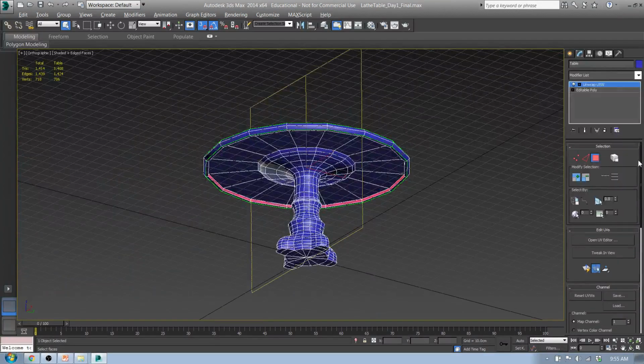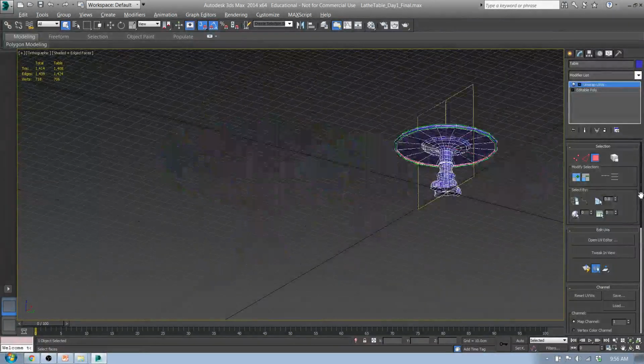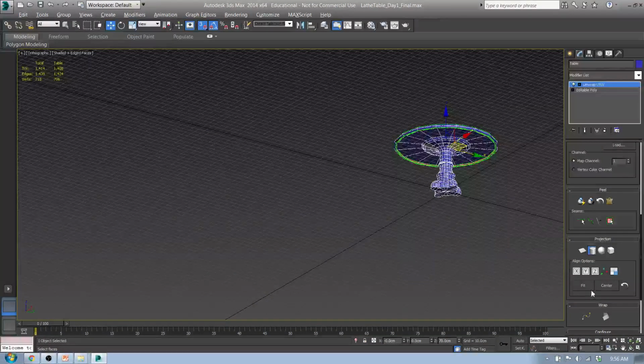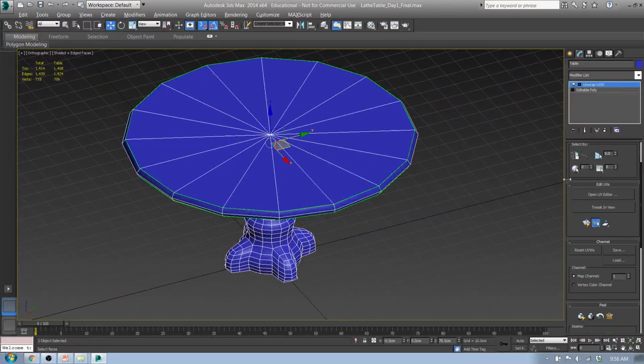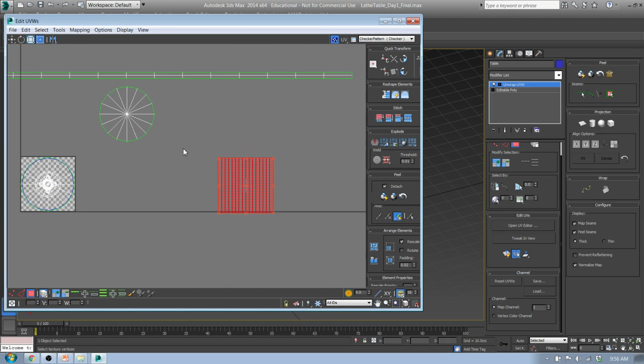I'm going to grab this and scroll down. Cylindrical map that from Z as well. And I'm going to pull up my second window here so I don't have to scroll so much. Grab this. Now this is going to, move it, grab this. I'm going to need to flip this because if you go to select inverted, you'll notice it's inverted because it was on the inside. So I'm going to flip it first.